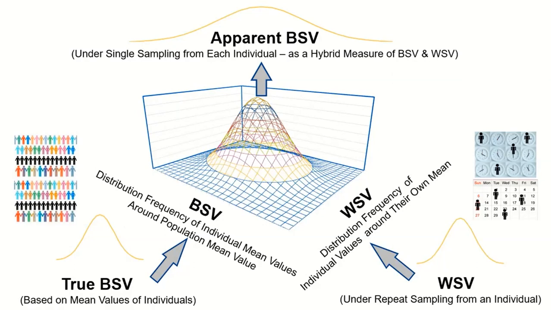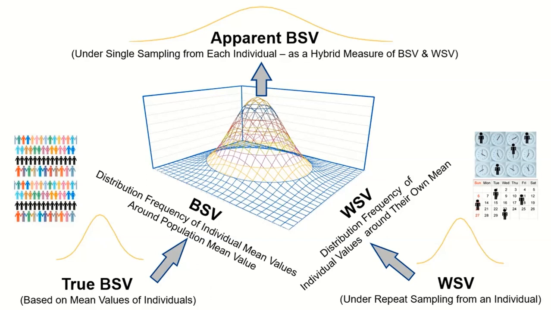The reason they are not easy, and therefore it takes a long time to get these system parameters, is the fact that we are not repeatedly sampling from individuals. If all of us have the same mean value, but each of us within ourselves has some variability, and we pick up only one sample, we will end up with a variability which has nothing to do with between subject variability, but everything to do with within subject variability. Therefore, the current lack of repeated sampling basically gives us a mixture, a fusion between between subject variability and within subject variability.